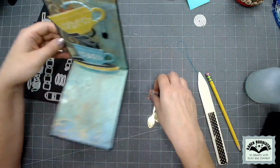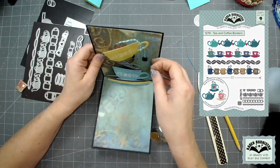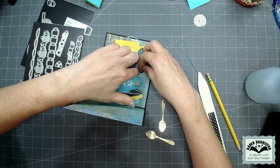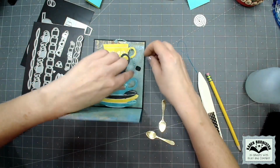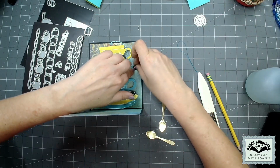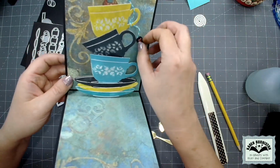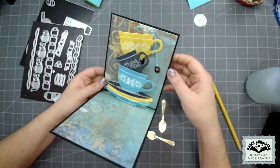The pop-up set doesn't come with a tiny heart, but there is one in the tea and coffee borders that cuts 3 small hearts at the same time. And so what I've done is just add a double-sided adhesive tape to the back of my paper before die cutting so that I have little sticker hearts. And then what I'm going to do is add a sticker heart to both sides of that tab. Since it is just a dangling tab, that way if it gets flipped around, it looks great on both sides.